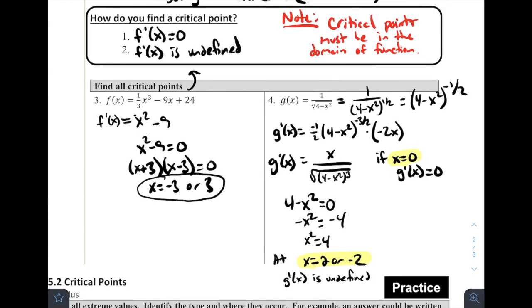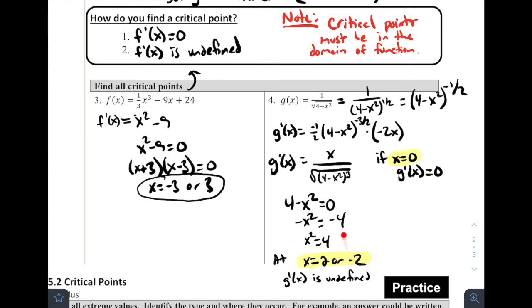This is where we're going to get into the note that we were talking about earlier over here, where we said critical points must be in the domain of the function, right? So these are obviously places where the derivative is equal to 0 or it's undefined, but are these x values part of the domain of the function? We can see here that if we plug 0 in for the function, there will be an output. This looks like it would be 1/2 if we did that. So like 1 over the square root of 4. And so that's 1/2. So x equals 0 is definitely in the domain.